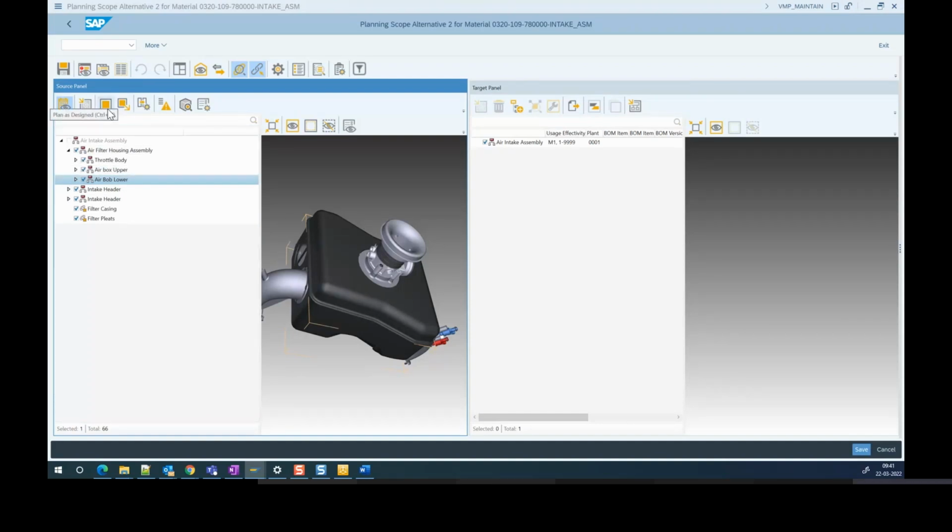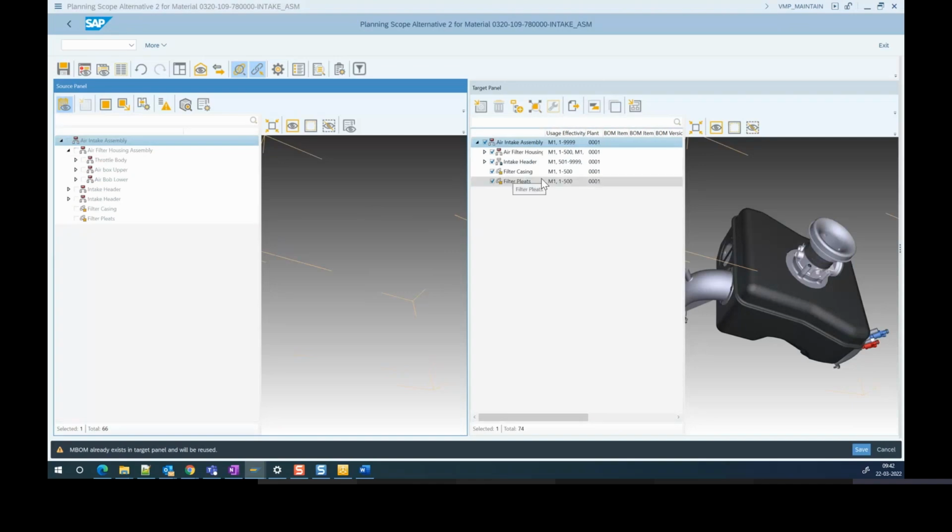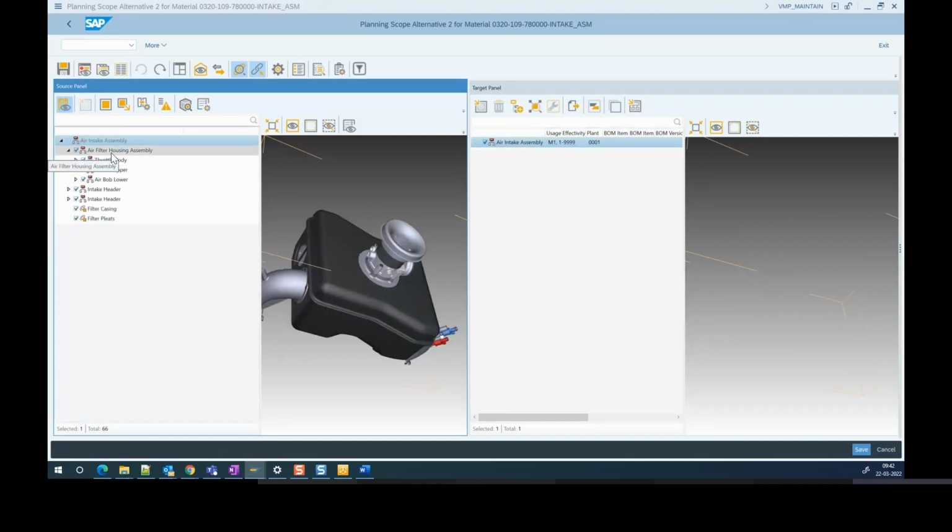So if you look at our options to plan, if I plan it to the target, it is creating an EBOM, right? If I look at the options to plan an EBOM, there is something called plan as designed. There is something called plan as expanded. If I choose the header material and click on plan as designed, it will just move everything that is underneath this. It will just move it here. Now I will undo it. Instead, I will check the header again, and I will say plan as expanded.